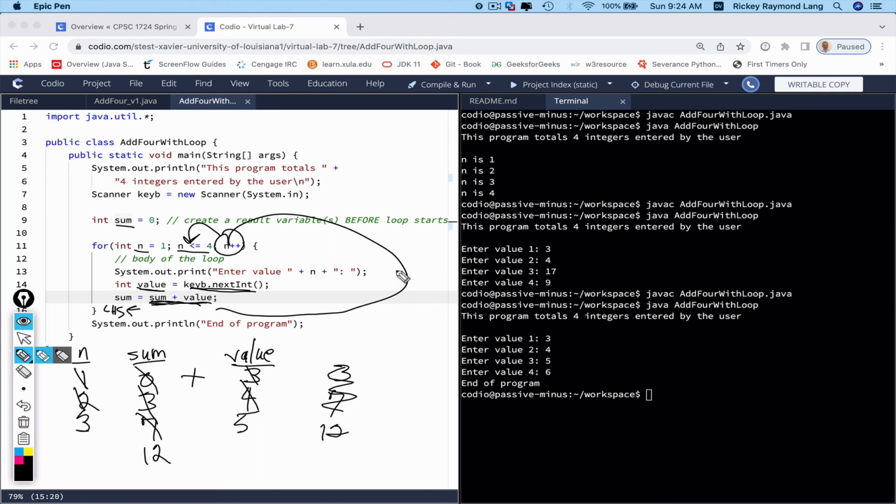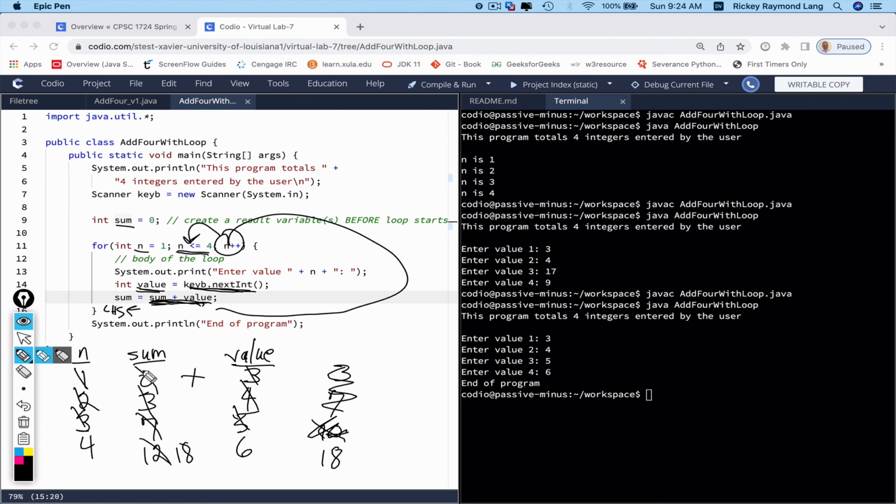And now back to the update, n goes to 4. 4 is less than 4? We see enter value 4. It's a 6. That goes to value. So now sum plus value is 12 plus 6, which is 18. That 18 gets stored in sum.